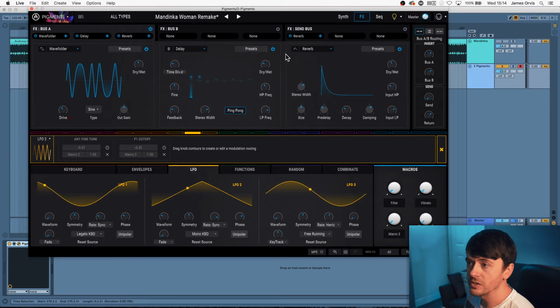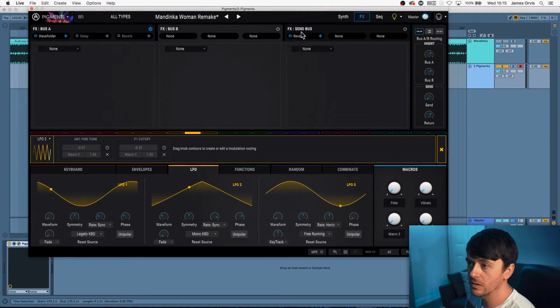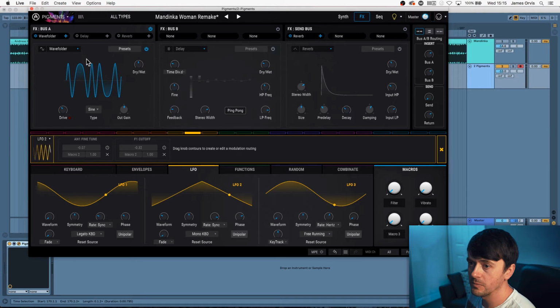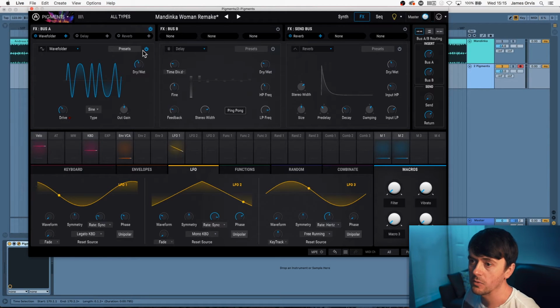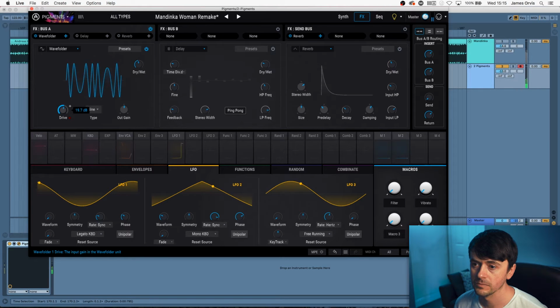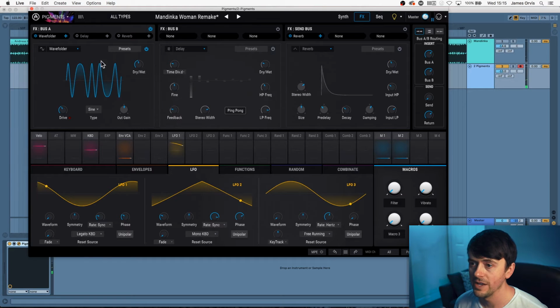And let me just switch this on and turn these off. So we've got 3 effects set up. We've got wave folder, which is to add a little bit of grit and distortion. Only a little bit, just to kind of bring out more tones in the sound.